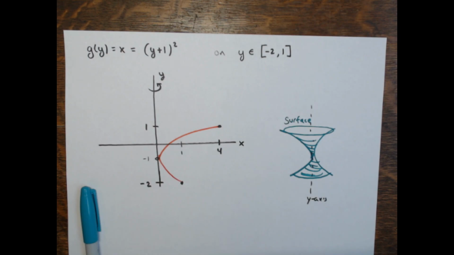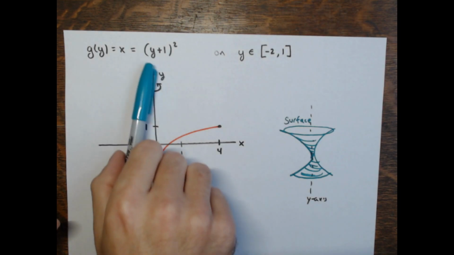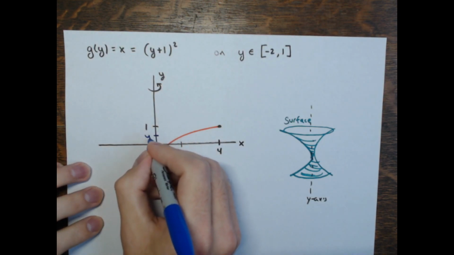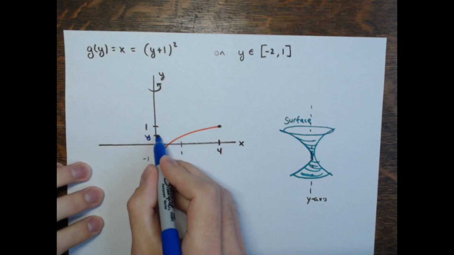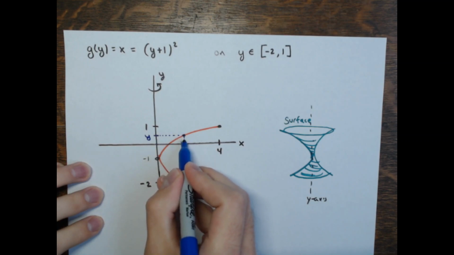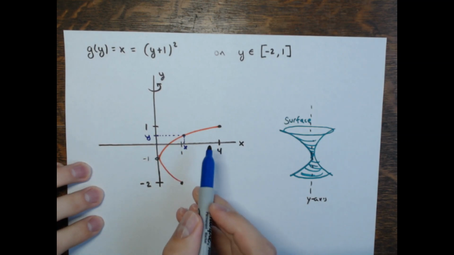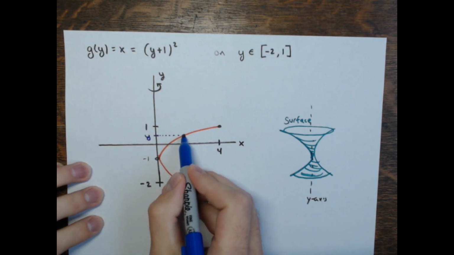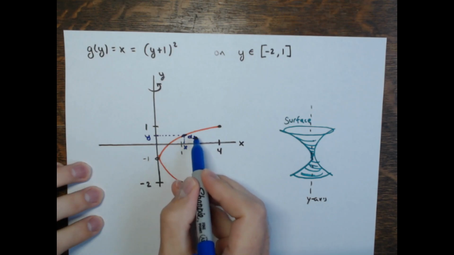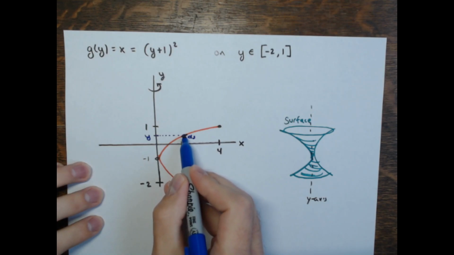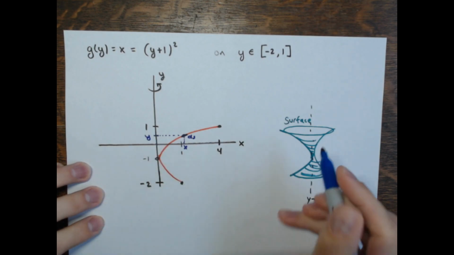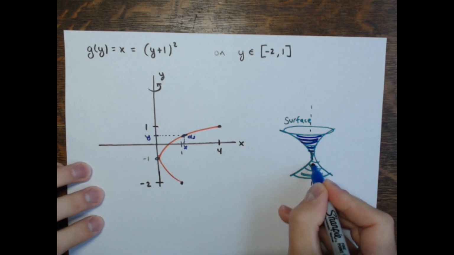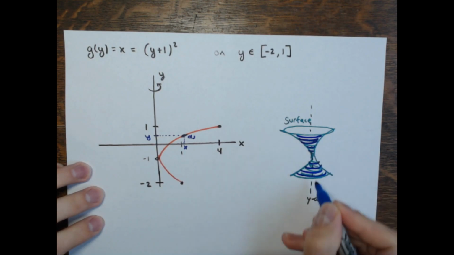But yeah, they gave me everything in terms of y, so I'm going to do this for y values. If I were to take any of the y values from negative 2 to 1, go to some point on this curve, that'll also correspond to some x coordinate between 0 and 4. Take this little piece of curve here, call it ds, a little tiny piece of curve around that point. Rotate it around, you get those little frustums. So here's a frustum, and here's a frustum, and we're adding all these frustums up to make the whole surface.